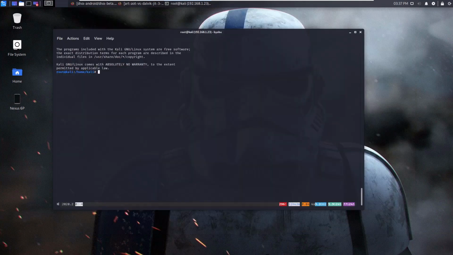Real quick, I do want to talk about APK. So an APK is your Android application file. So when we go to the Play Store and we just hit download and install the app, we don't even see the file name, but it's essentially a .apk, and think of the APK as a zip file.